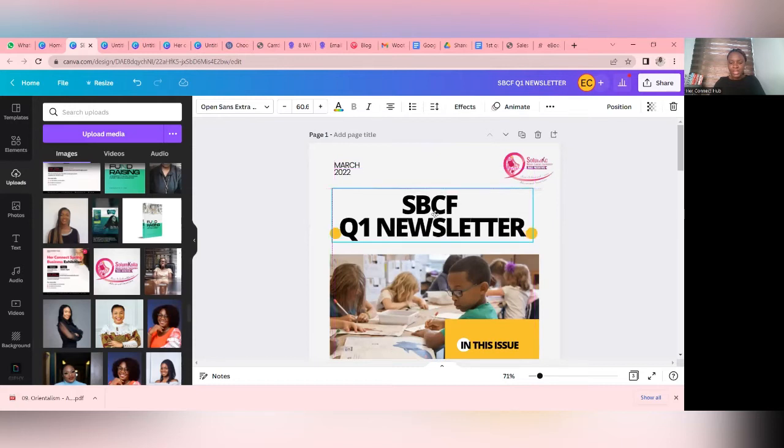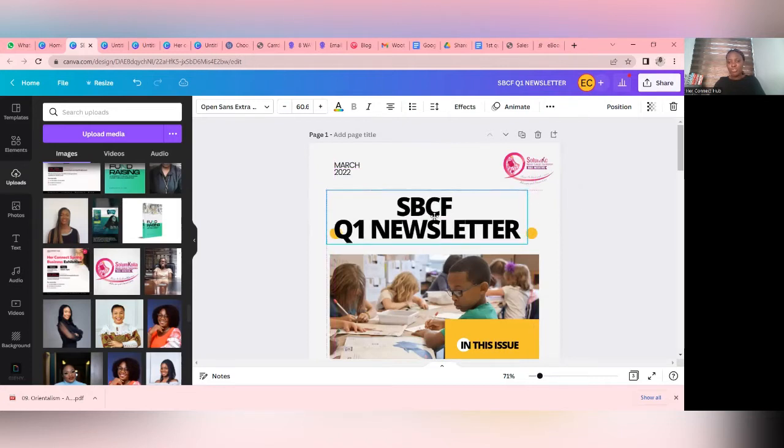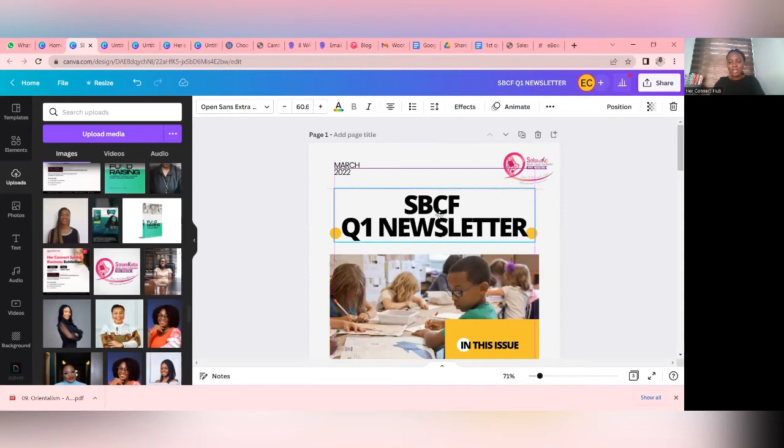So I'm going to align these. You can see the two lines, or three, so many lines. All these pink lines just help you to know when your text is aligned. You see the way everything forms a square? It helps me know that my text is properly seated, properly aligned.